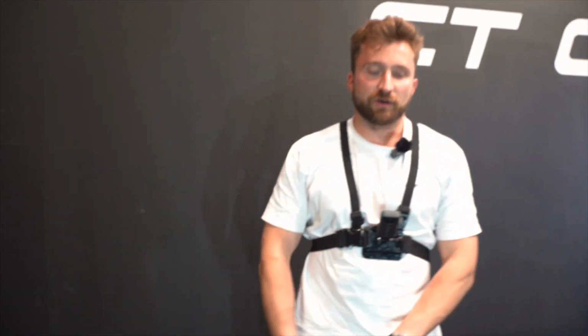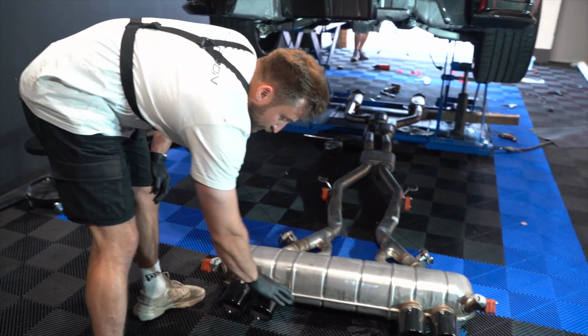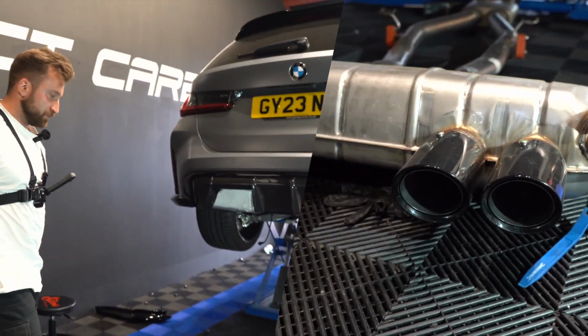Okay, so we've got the exhaust off. It's actually quite easy when you're taking it off in one piece. What we'll do is we slide these tips off, and then we measure it up according to the BMW guide where we need to cut. We'll cut it off and get the new tips on.